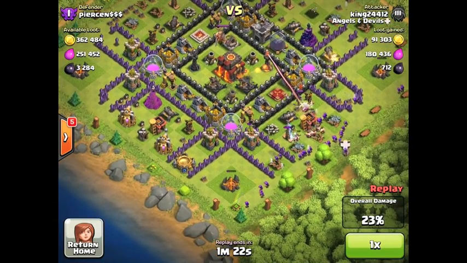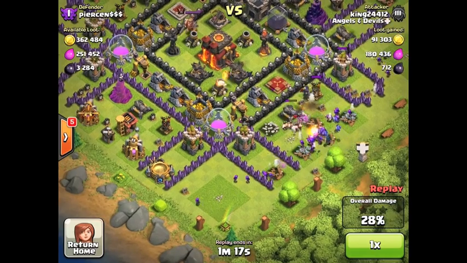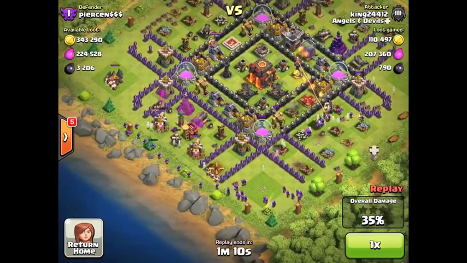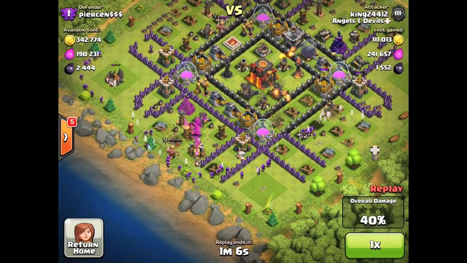But definitely going to go ahead and take out as much of this golden elixir as possible. That is what I'm looking for. That Inferno Tower is out, luckily. So let's go ahead and take advantage of that as much as possible. And, of course, got to blow all those bombs up. Unfortunately, I'm going to hit some that I can't avoid. But taking a decent amount of loot already.